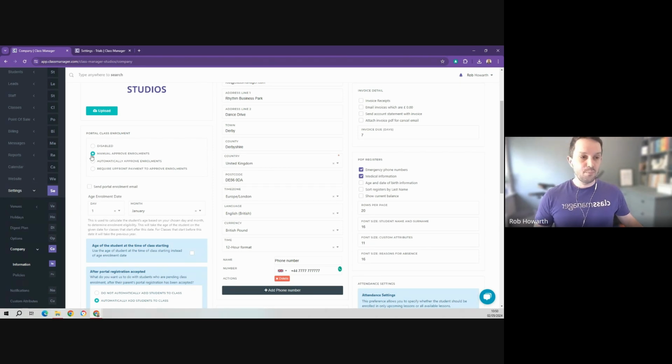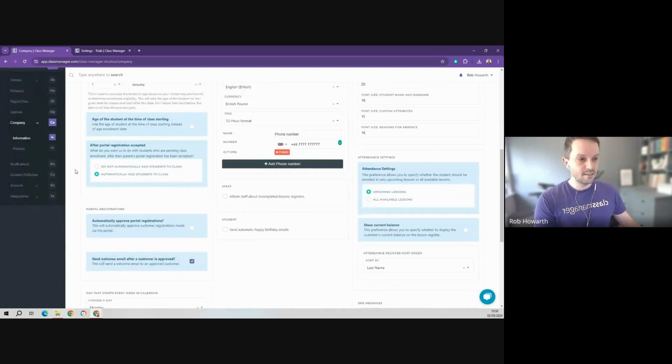If it's set to manually approve, they can essentially knock on the door, you get a notification, and you choose if to let them enroll in that class or not. Automatically approved enrollments will let them into the classes, but then you'd have to remember to go and invoice them if you're not taking automatic payments. And then the fourth, and my favorite, and the way that I have our dance school set up, is to require upfront payments on enrollments. So if anybody goes into my parent portal and they enroll their daughter in a musical theatre class, it's going to charge them for that month of that class. I haven't got to then go, oh gosh, I never sent them a bill.